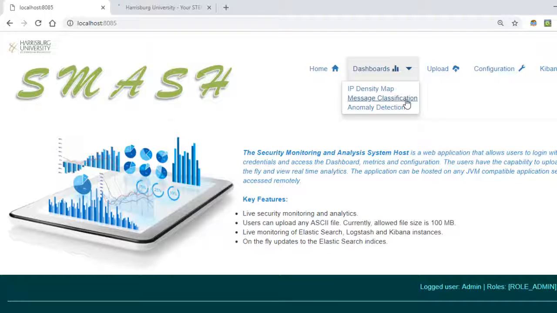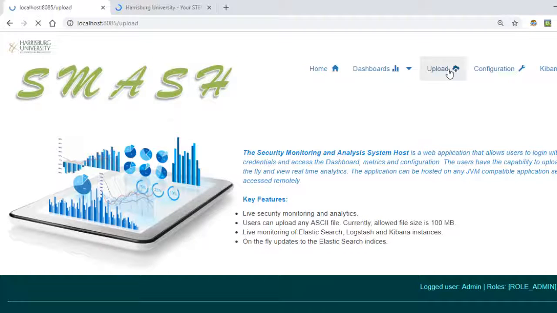Then the message classification, what sort of messages were logged in the snort log, security log. And then some kind of anomaly detection. If there are any words like DDoS, attack, Trojan, or worm, anything of that sort, it will show all of that here.